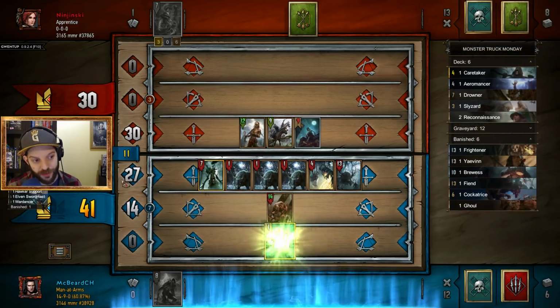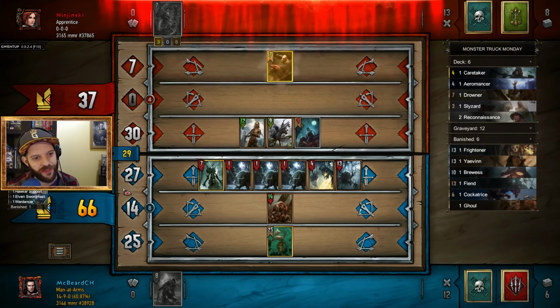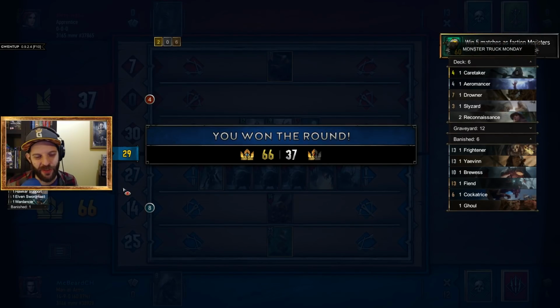I hope this is good. 36 feels safe. It feels safe. Not much left. Dead Vesemir. Sometimes they just don't have it, guys. Well, there's a little relic action for you. I think that was pretty good.